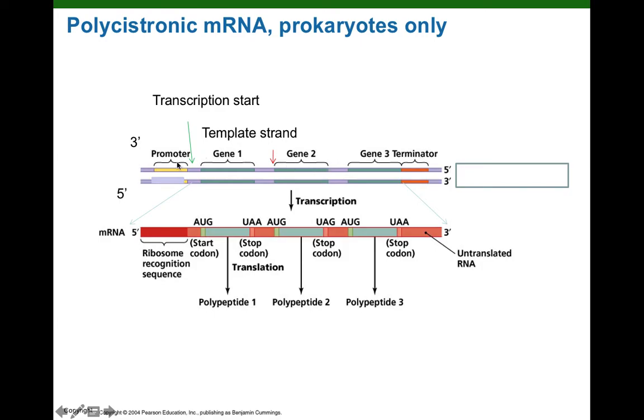So what this means is, in bacteria, if RNA polymerase binds here, it's going to make one long RNA transcript that will contain information for gene 1, gene 2, and gene 3, or for protein 1, protein 2, and protein 3. So here's our messenger RNA, right? So here's the mRNA sequence that when it's translated by the ribosomes will have coordinated synthesis of these three genes, these three proteins.